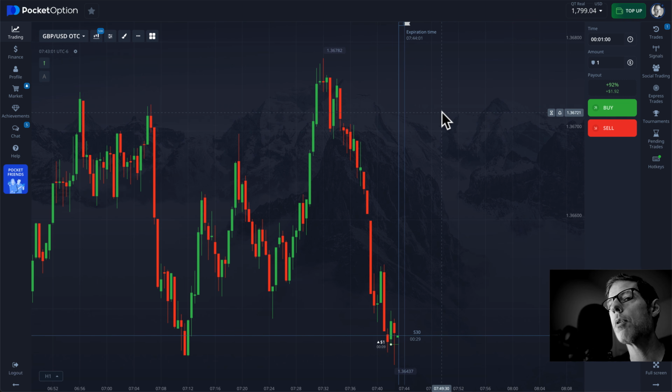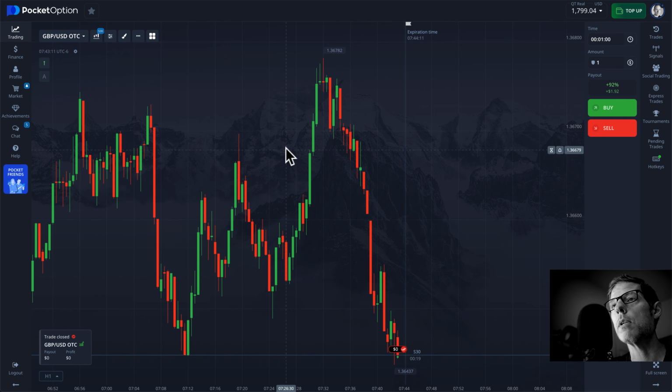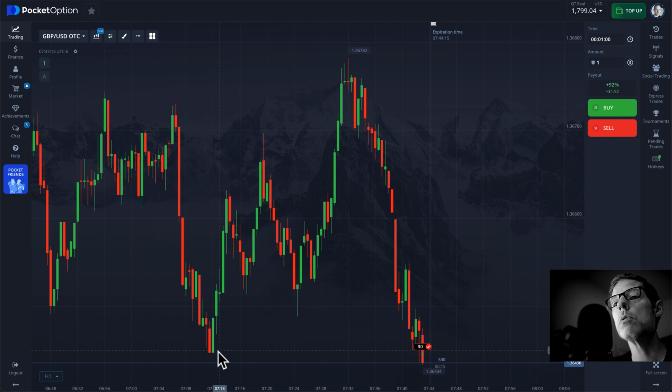So it looks like the price is struggling around this area. Look at that, guys. We've got about 3 more seconds to go. Looks like it's busting through. That's okay. It's only $1. I'm not worried about it. But you saw how the price hesitated a little bit.